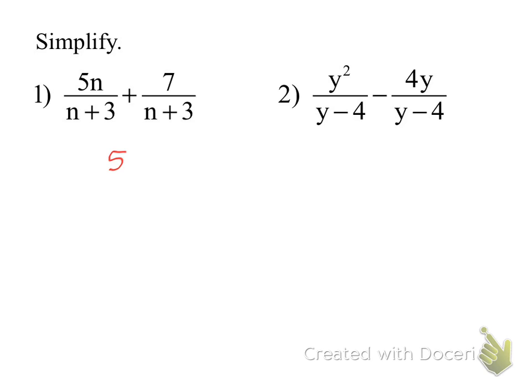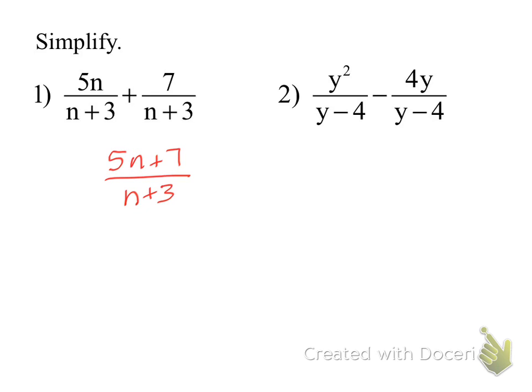5n plus 7 over n plus 3. Can I simplify that any further? Okay, so we stop there. That's it. Next one. Yes? I want to be 2n plus 6. Where are you getting 2n? It's a plus sign. You're not supposed to subtract it. There's a denominator. Oh, I see, for the denominator. Okay. Yeah, I was adding the denominator.